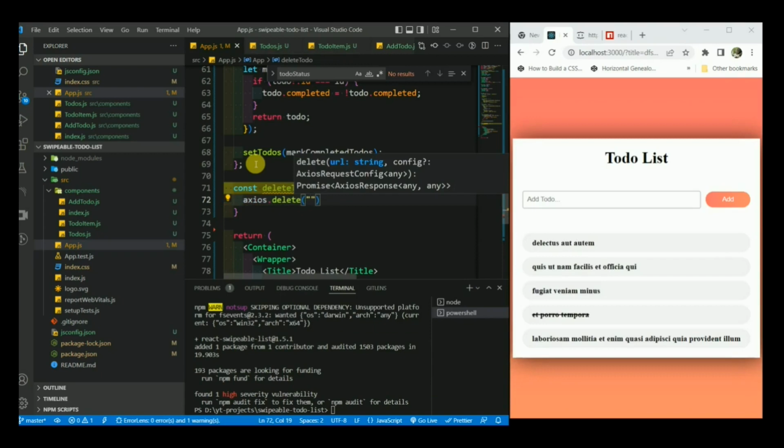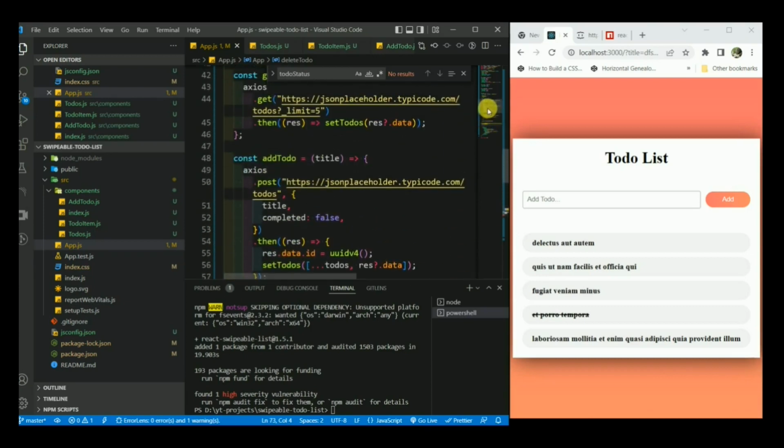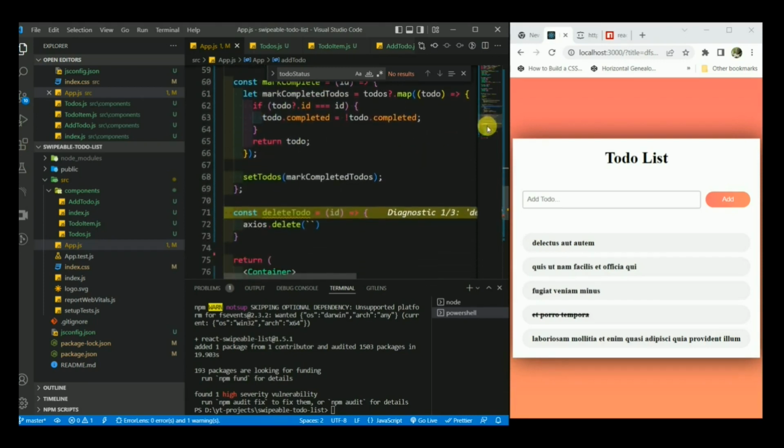Copy our JSON placeholder API URL. Here we need to pass that particular todo ID. Copy that, paste it here, add ID.